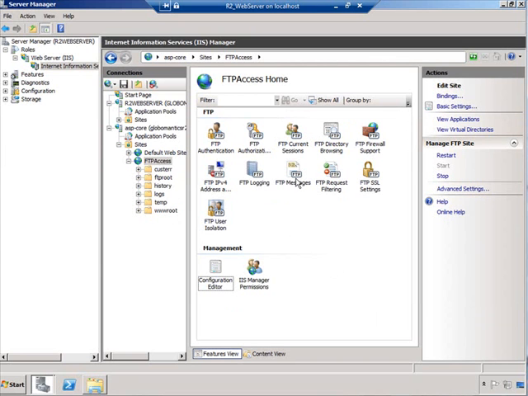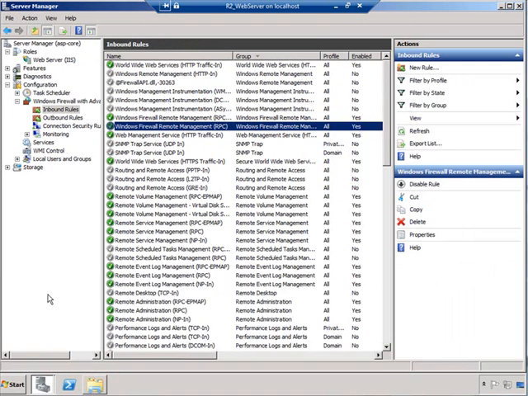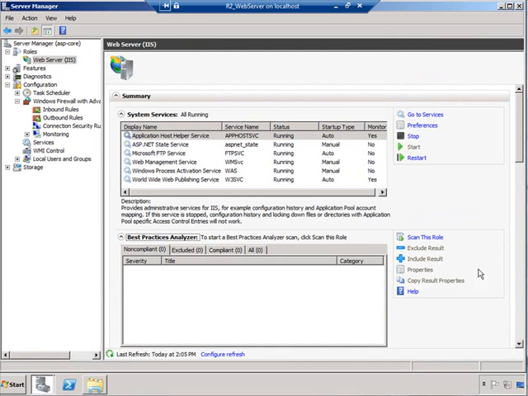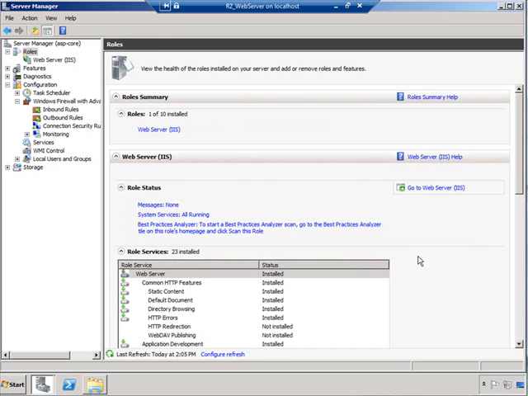All right, we know we can manage this guy, right? We have a separate server manager just for R2 or for ASP core. Here he is. So we know we can get in here. We can manage and make sure the services are running and all that good stuff. We have access to the firewall features. We can't install roles though, right? We can't install roles. So if I go to roles here and I go to try to install something from here, no dice. Or features.